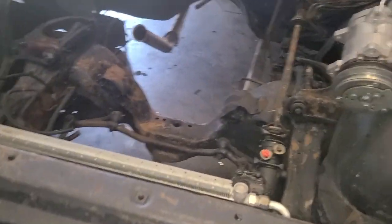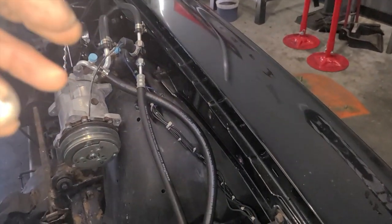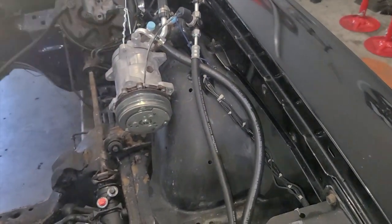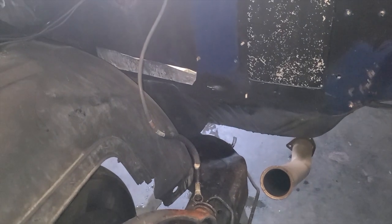But who knows? I mean, it wouldn't take much to run to an AC shop. You find a local AC shop that can crimp them. You cut all of them, you put the fittings in with the barrel on it, get it all set, you bring all your hoses to them, have them crimp everything, come back and put it all together, and it looks neat and clean and all that stuff. We have a crimper here, so apparently I forgot a piece of foil tape over there. Didn't even see it.